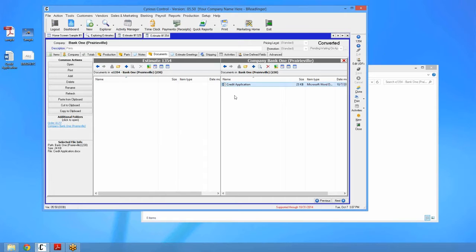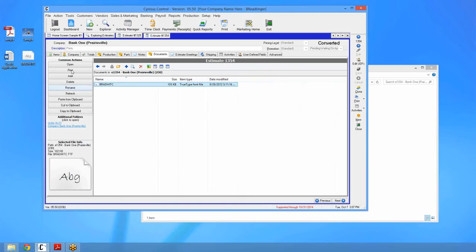So if I've got certain things on the company, maybe it was like fonts or something like that, and I wanted to copy that over to the estimate, then I could. In this case, let's just say we've actually got that font, but I want to put it right here. So I can just copy it, and I can paste it, and now I've got it there. And if I'm done with this view, I can just hit the X on the top right, and now I'm back to just viewing the estimate.